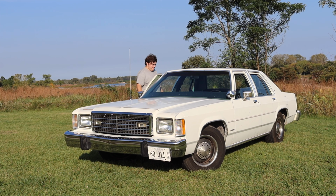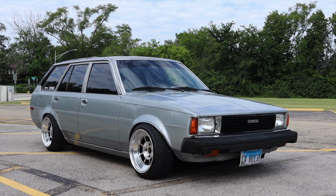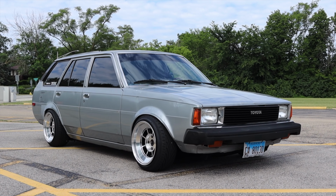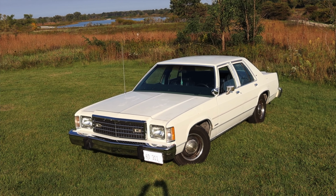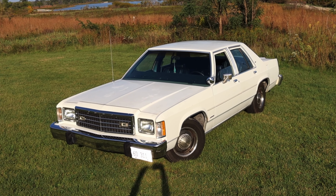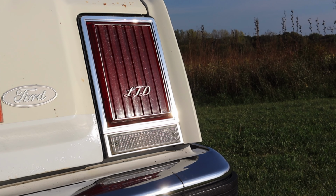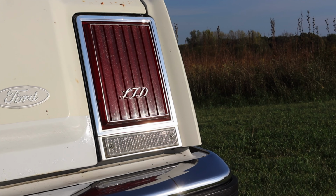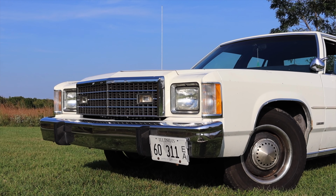And also, Japanese cars started really entering the market with their little 4-cylinders. So in 1977, Dodge started to downsize. And the reason I say that is because it took 2 years for Ford to respond and start downsizing on their own in 1979. So this here LTD was smaller than the previous generation for the first time in its life. The full-size sedan started to shrink. So if you want to look at this in a sort of grand perspective, this is past the peak. Cars were no longer getting larger, they were getting smaller.